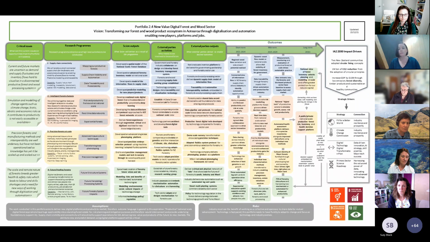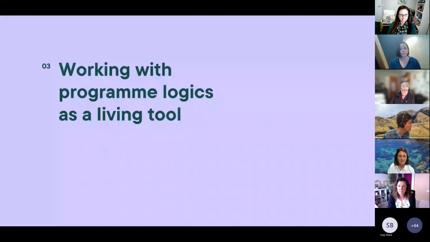What are the research programs that are going to get us there, and how do we need to work with stakeholders and partners to deliver on those? I'm going to hand over to Daggy now, who's going to give you the more realistic view of what that meant for the teams. So we've done the strategy, and now we're starting to map in how the actual projects live inside Program Logics.